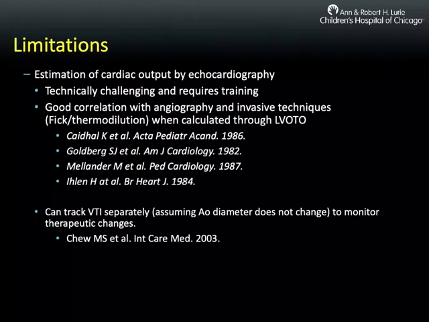Again, there are limitations. Estimating this is technically challenging and does require training. But from a research standpoint, there is good correlation with invasive techniques such as angiography, the Fick method, or thermodilution in cardiac caths when calculating through the LV outflow tract. The other thing is that, assuming your aortic diameter does not change, you can also track your VTI separately to monitor hemodynamic changes.